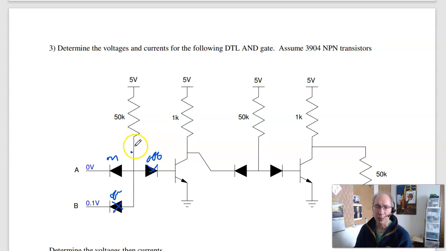making this 0.7 volts. If there's no current right, this is off, and there's no place for the current to go, so that's 5 volts. I can now have this current go right, so these turn on, and I'm at 1.4 volts. And probably this transistor saturated, which put the output at 0.2 volts.